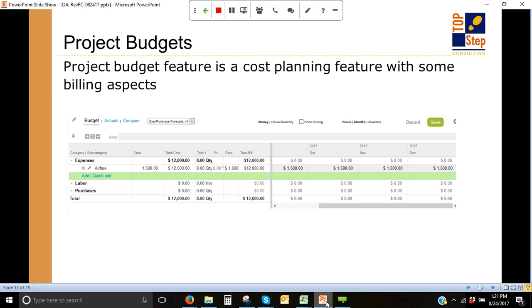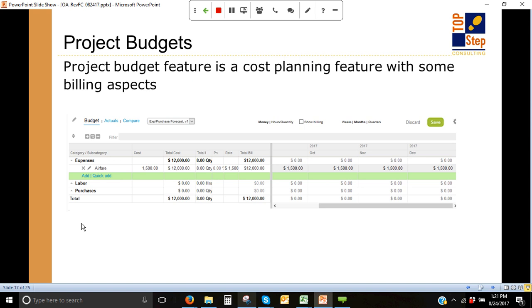It's this project budget feature. If you're not familiar with it, it's a feature that you have to turn on, and you turn it on per project stage. Once it's on, it gives you the ability to add components of the different types of activities you could deliver on a project: expenses, labor, purchases. Basically you put in what you're going to add, and then you identify the plan of that money across the time frame.